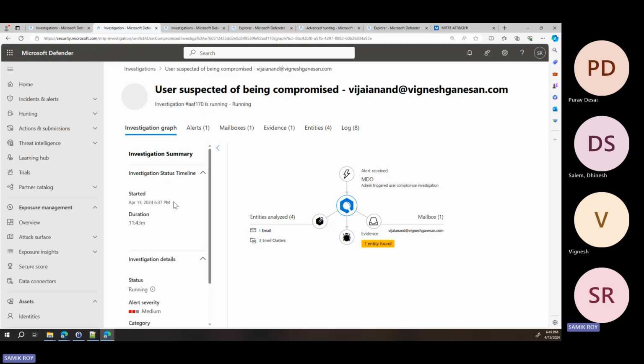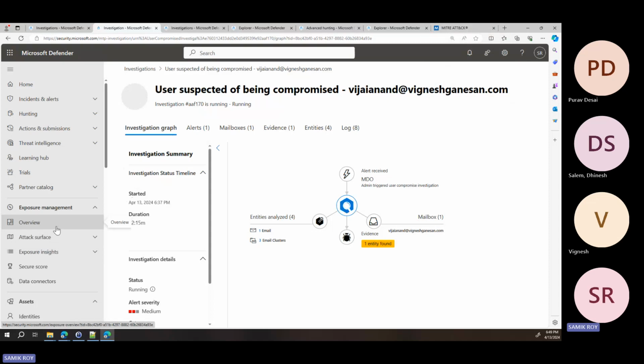So as a bigger remediation, you can always pick up the domain and then block the domain in your mail settings, so that nobody should receive an email from that domain. That's a bigger fix, I would say. And that fix you'll be able to apply only because you are really saving time by doing automated investigation and response. And as I mentioned about the MITRE framework, this is used as a reference to understand the multi-stage attack detection, which Defender uses as a reference.